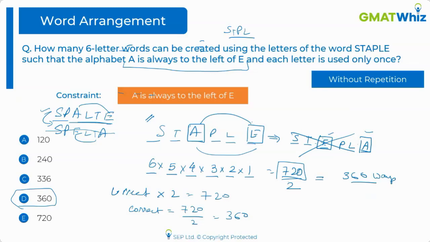Aruna says we can directly write it as 1, 1, 3, 4, 5, 6. That means you're fixing 2 digits instead of 1. But where are we fixing it, Anirudh? Where are we fixing this A and E? I can understand that obviously it will be fixed in one way, but where are we fixing it? We cannot fix it in the first 2 places, right?